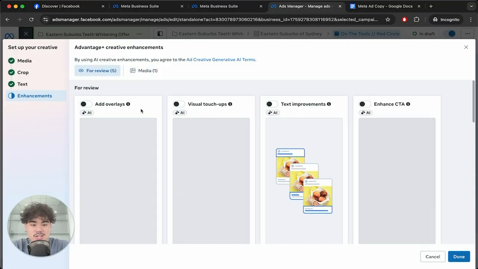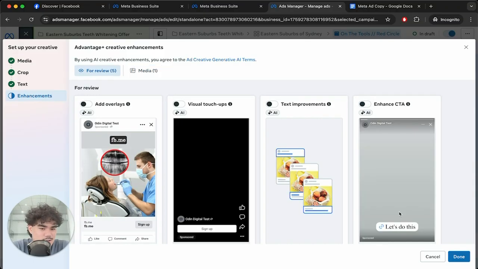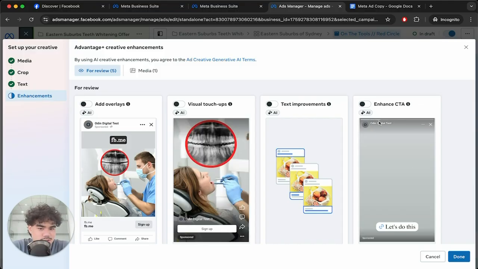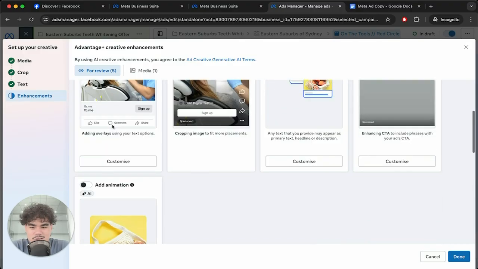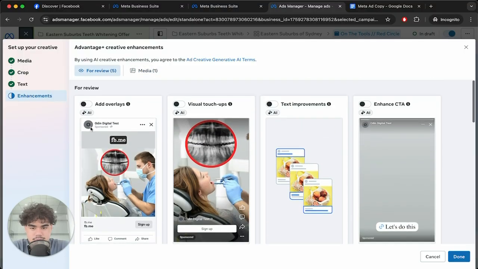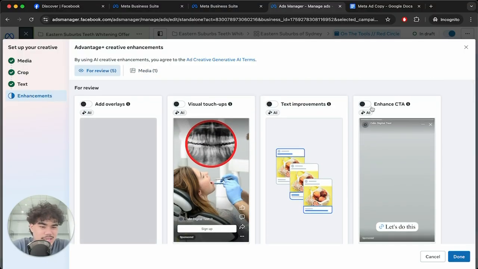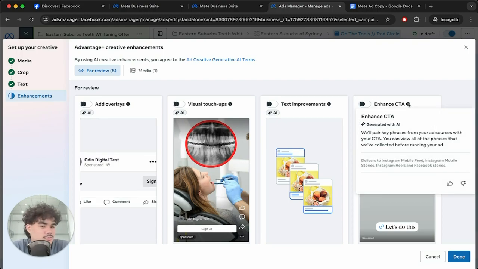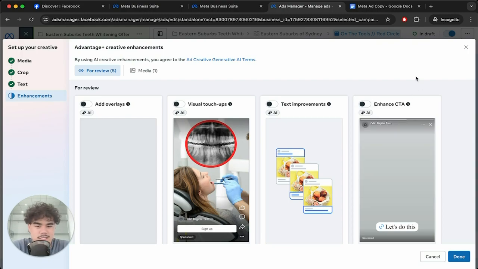In terms of enhancements, we usually don't touch any of this. Sometimes we can turn on enhanced CTA where we have like call to actions on the story. Definitely do not click text improvements because that goes wrong a lot. So what we usually do is music, right? That's already on. And you can potentially do enhanced CTA if you want, or if it makes sense, right?